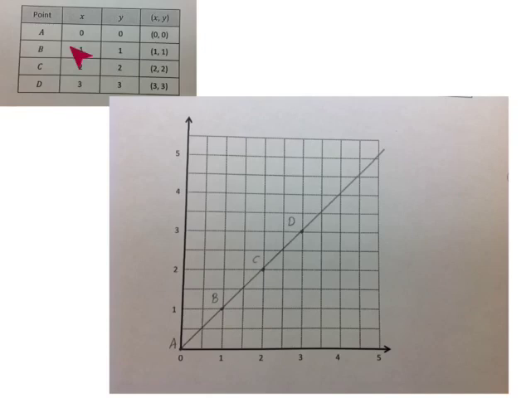So we notice that when x is 0, y is 0. When x is 1, y is 1. When x is 2, y is 2. So we can see that our pattern is that whatever x is, that's what y is. They are the same. Even though we didn't plot a point for (4, 4), we can see that it also would fall on our line.